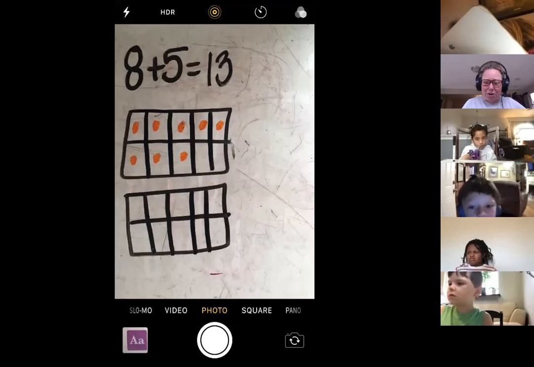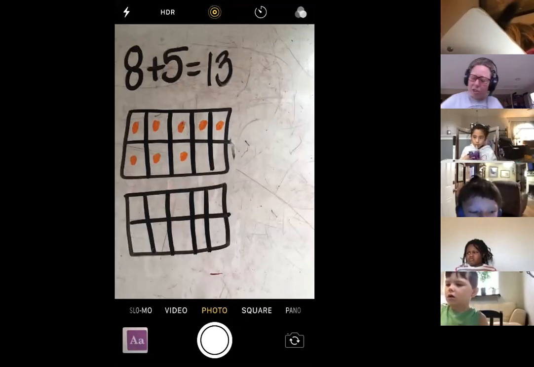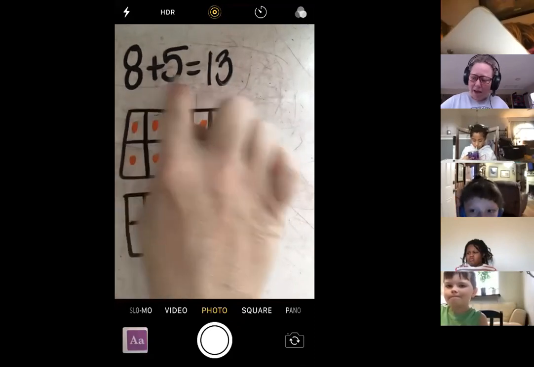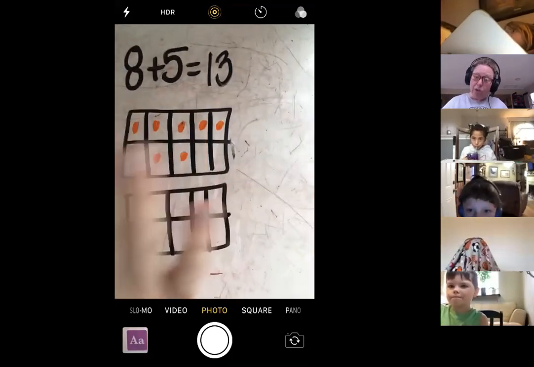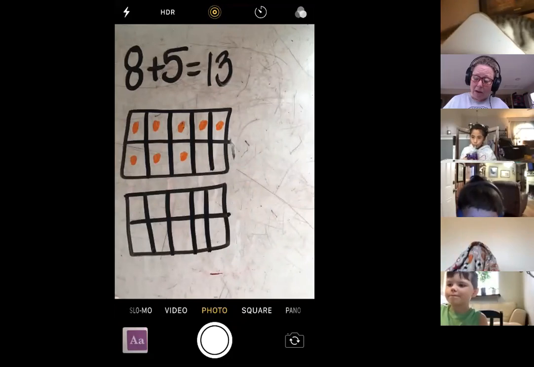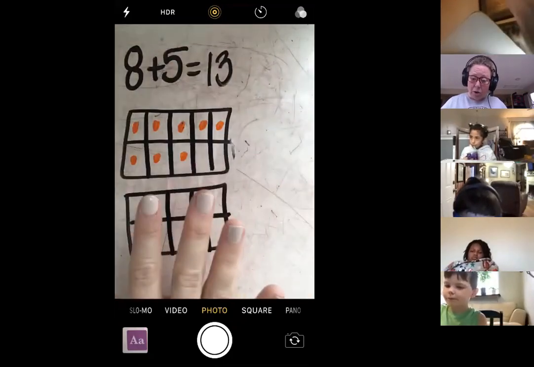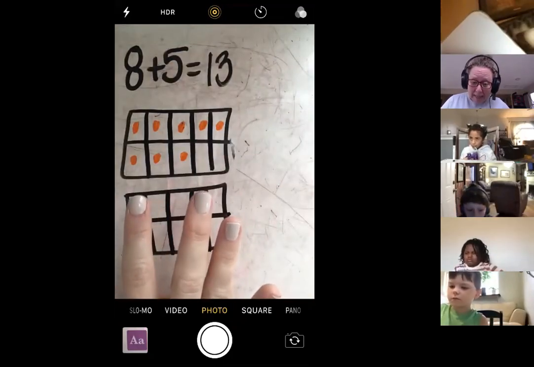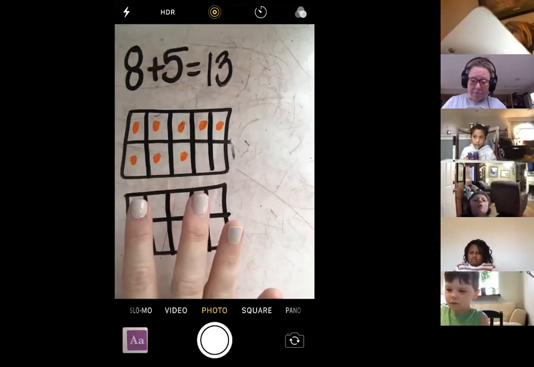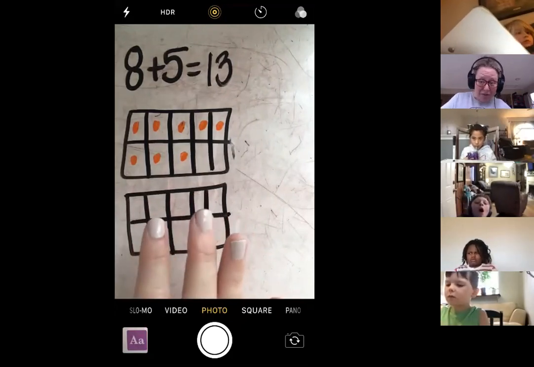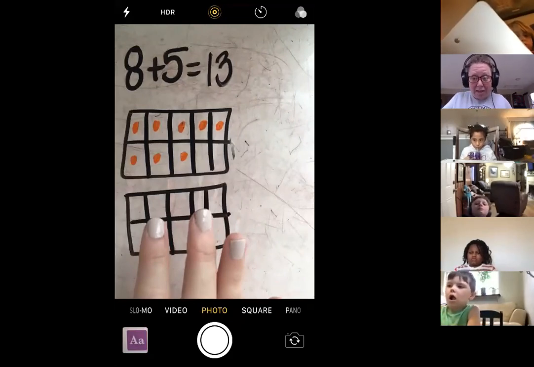Good morning, beautiful girl. How are you? Good. Good, Akila. We just solved this. 8 plus 5 equals 13. You don't have to write this down. You can write down the next one that we go over, but I'm just explaining to you where we're at. So we're practicing the strategy of making 10. And remember, you don't have to use this strategy. It's just a strategy that you can use if you like it.